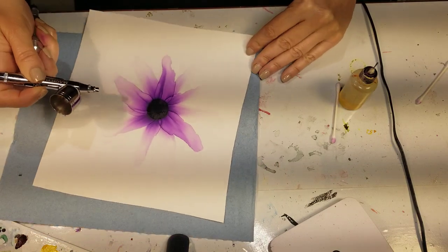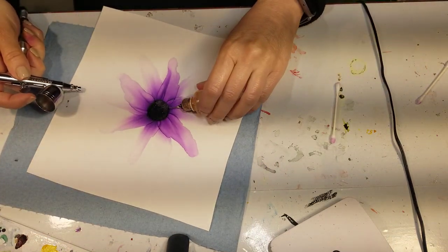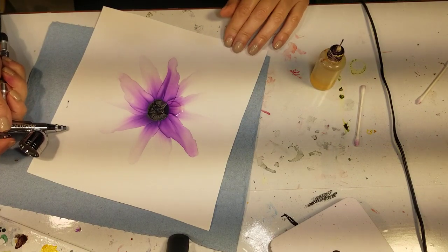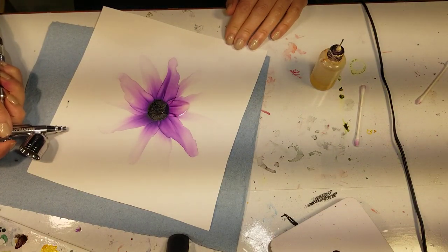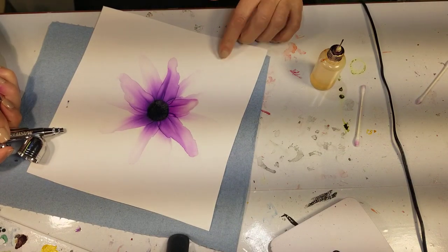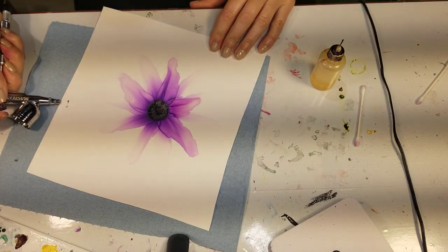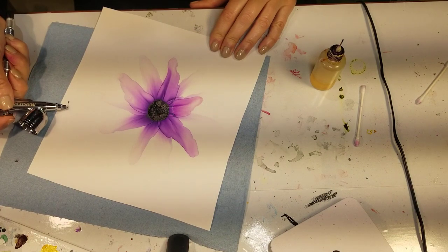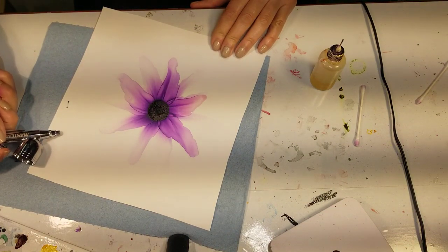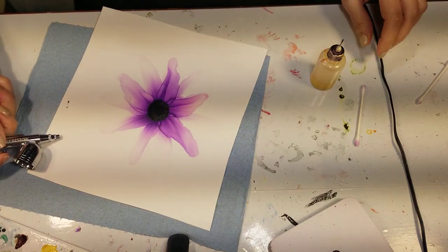Now I just want to even it out, so I'm going to put one more over here. And if you move your airbrush, you can change the direction of the petal. Notice this one's coming down. If I move my airbrush this way, I can make it go in the other direction. But I want it to go this way, so I'm going to leave it.